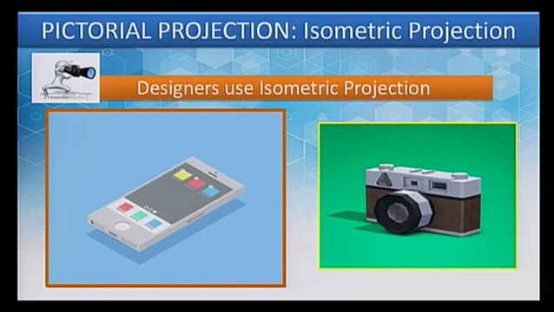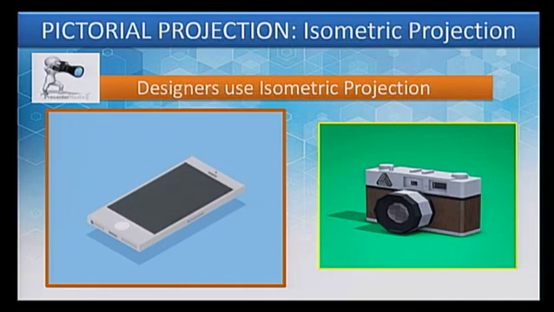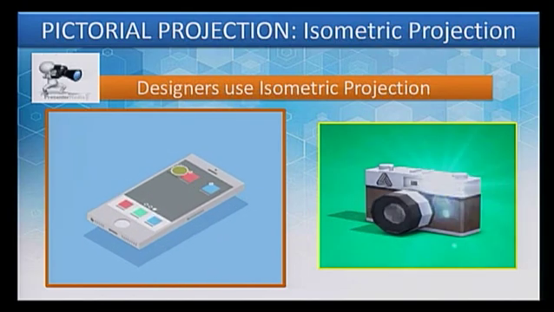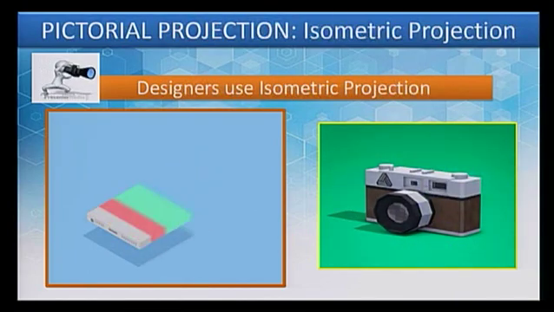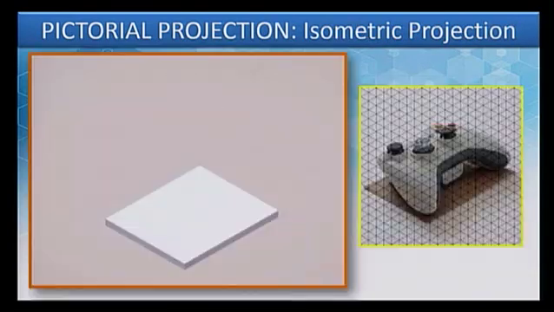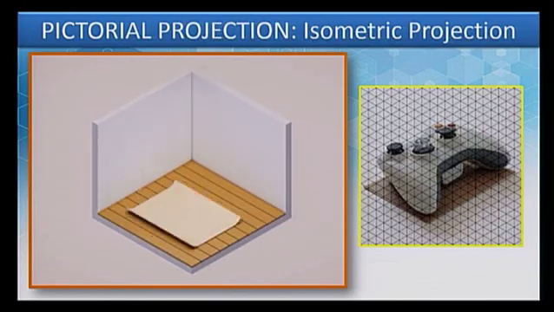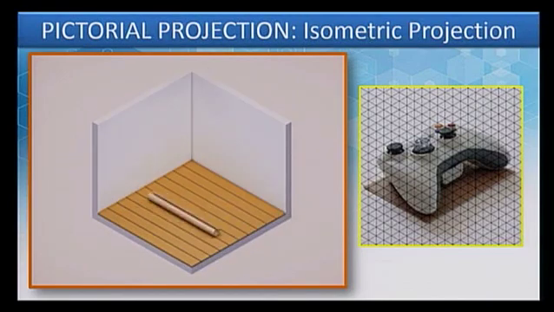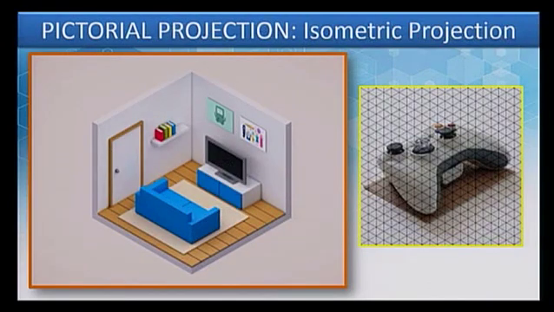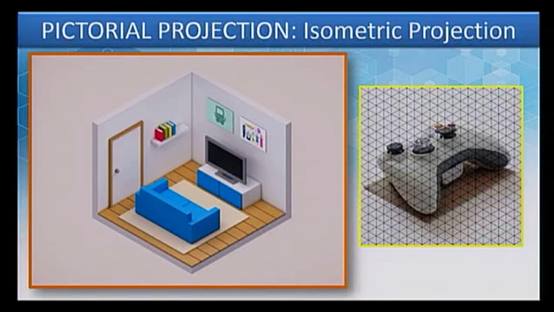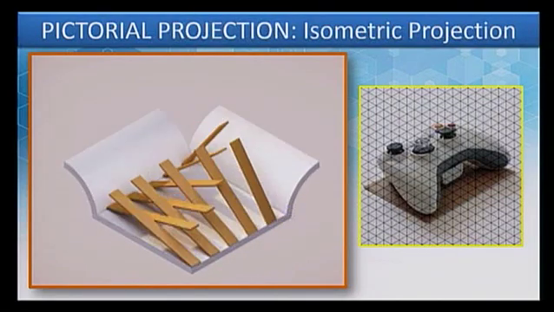Isometric projection is also used to present design and drawings in 3D. Designers often use isometric projection to create and show their ideas. As you can see clearly here, this mobile phone and camera have been drawn in isometric projection. Architects and designers use 3D animated diagrams to explain and show their ideas. Animated diagrams and sketches give a realistic picture. A lot of information is given to satisfy clients or customers.